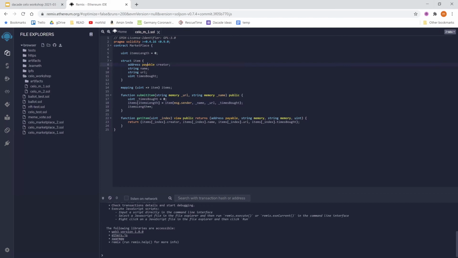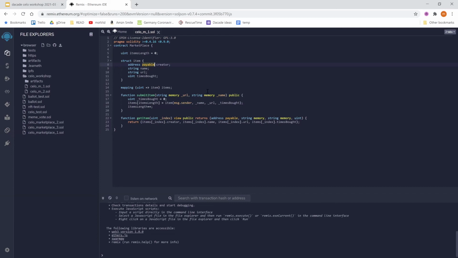I forgot here also that, as Philip said before, we have to set it payable. This is a modifier just to indicate, while you're writing this, that you are aware that you can send tokens to this address.